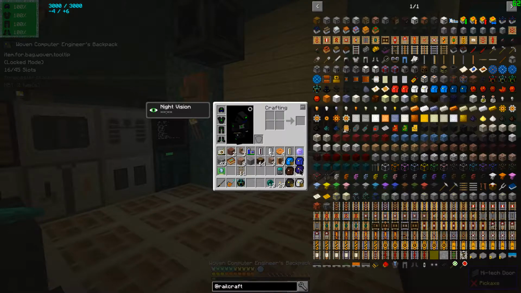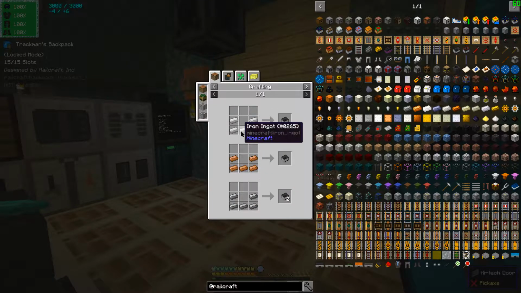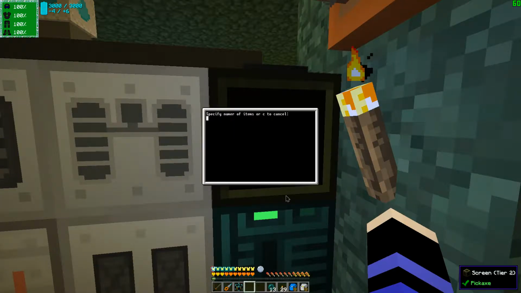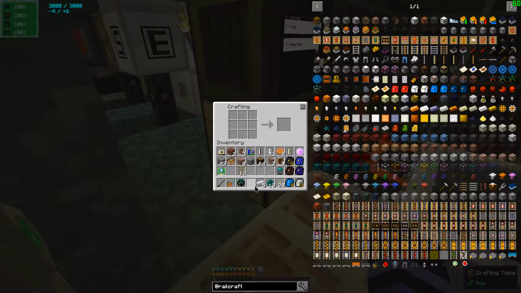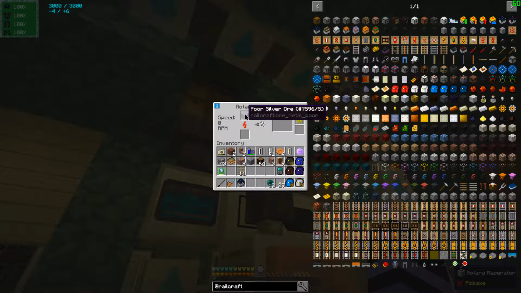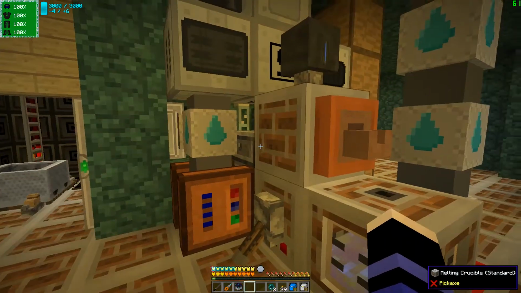That we need to combine with a minecart, which I don't have. So let's get 5 iron ingots. Like that. Get us a minecart. Get us a world spike cart. And then we're going to have to... Oh. Right, you need 3. Alright, you can go in there.